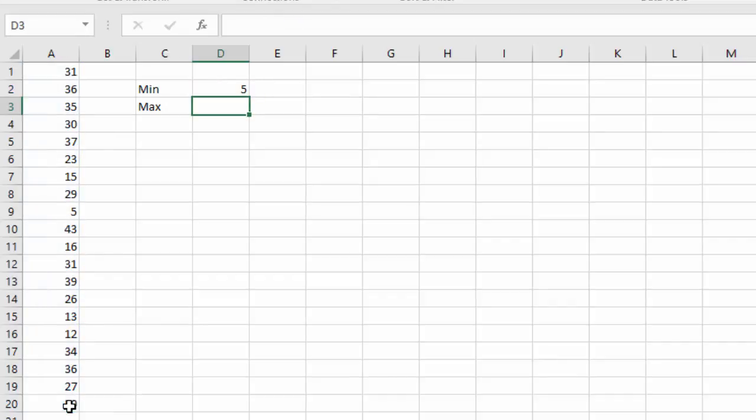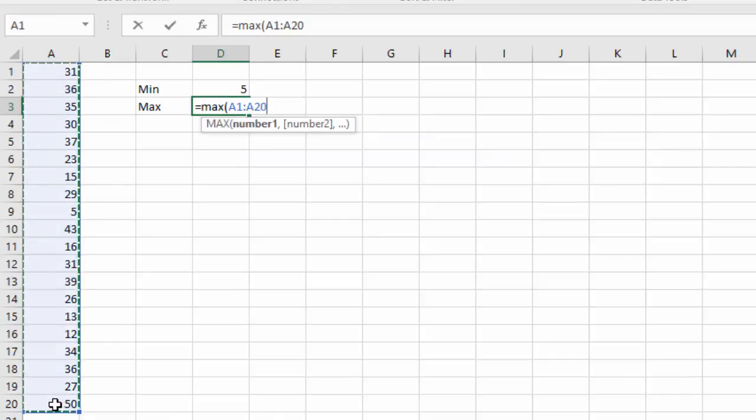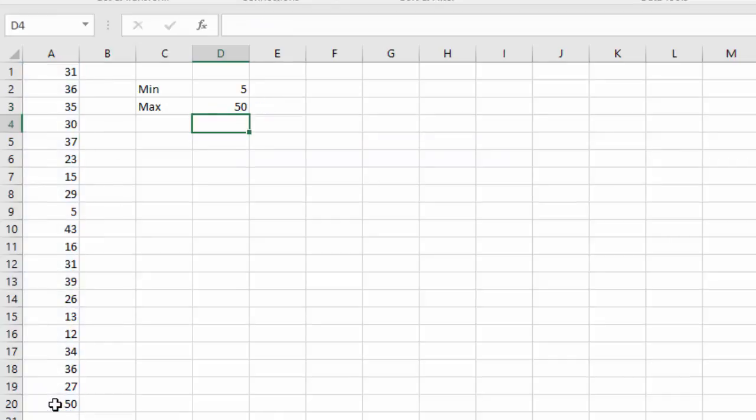When I hit enter, Excel will automatically find the minimum data value of 5. Similarly, I can find the maximum by hitting equals, max, open a parentheses, and select all my data values. When I hit enter, I now have my maximum value of 50.